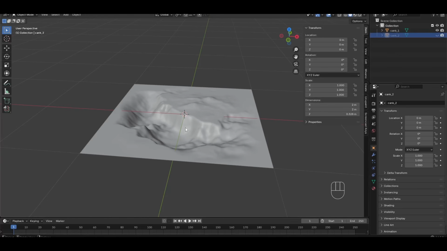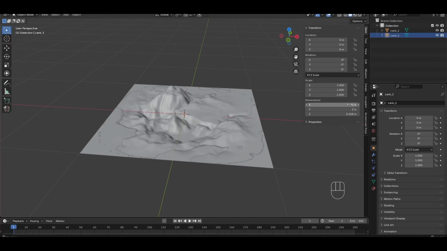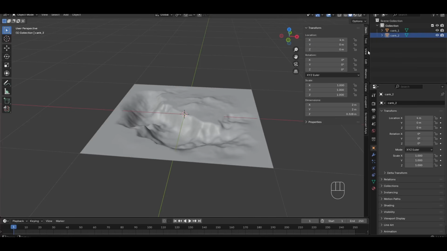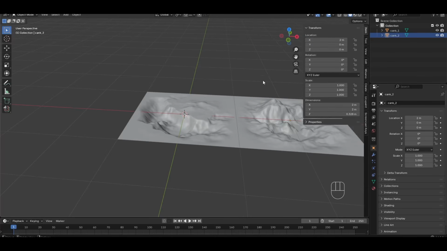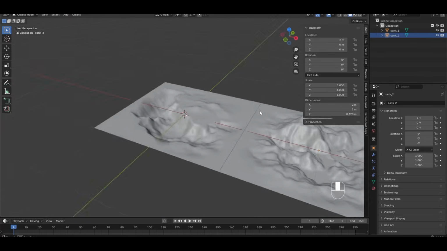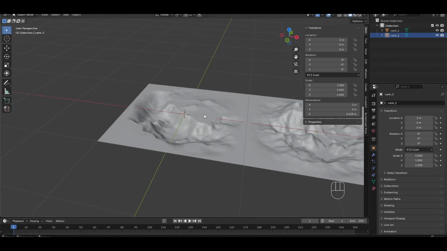Now we have first chunk, which is 2 meters long. So in order to have a perfect match, the second chunk is also 2 meters. So I will place second chunk at x2, pardon. And you can see now we have 2 chunks, because one chunk is 2 meters, next chunk is 2 meters, so x2 is a perfect match.